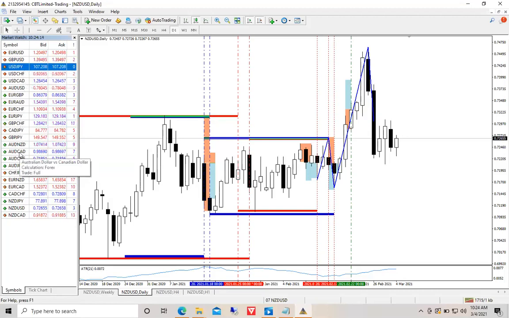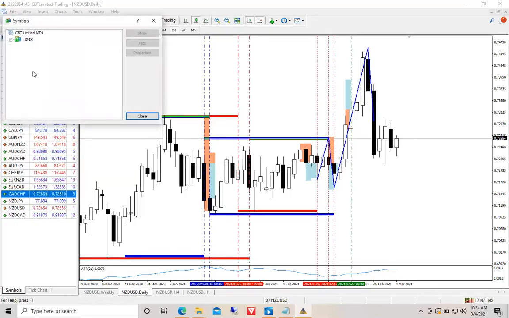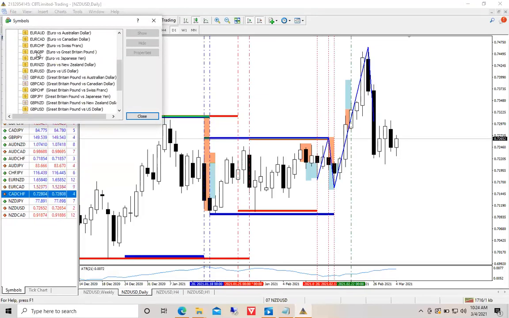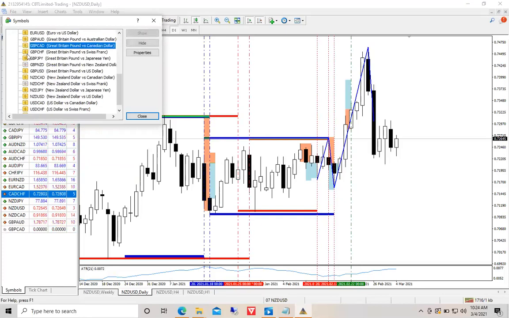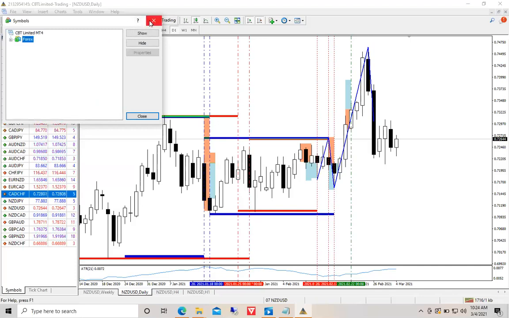So yeah, I don't think I've got that up at the moment. If you need to make sure that you've got all of your instruments, just right click anywhere in the market watch and go to symbols. This is very straightforward for us here. And yeah, they're not all showing. There's GBP Oz. Double click on any that are grayed out. There's GBP NZD, Kiwi Swiss. You want to have all 28 currency pairs up there. When you get to your portfolio manager account, you will also have gold. At the moment, gold and the main indices. That list will probably grow, but it's good to just limit it like that.